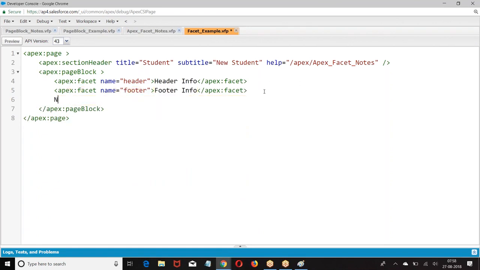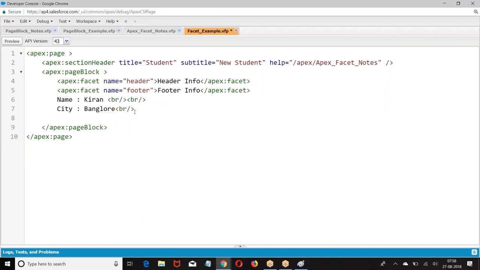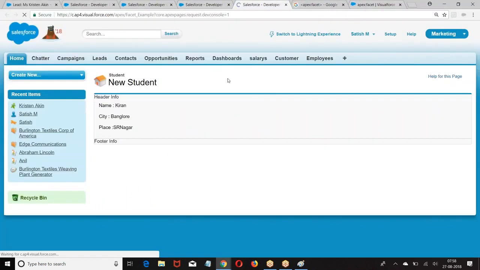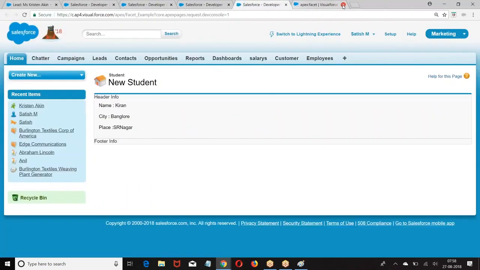Then we are giving some data. This is how we got it. Have a preview. This is how we have created.